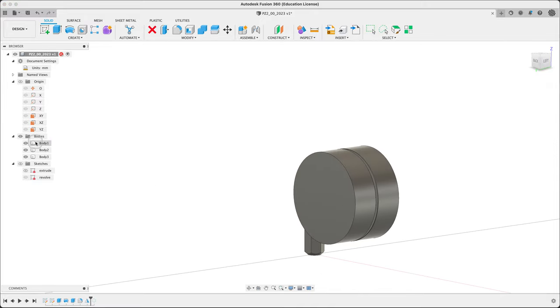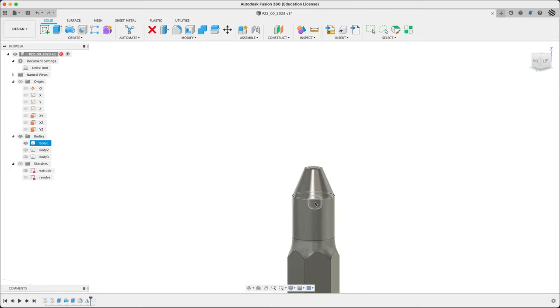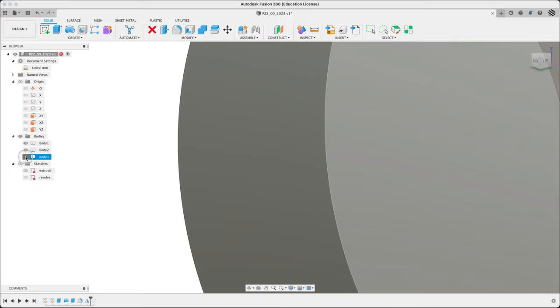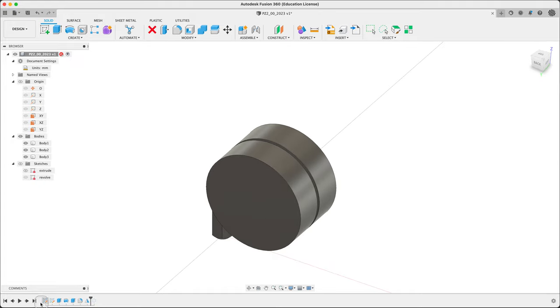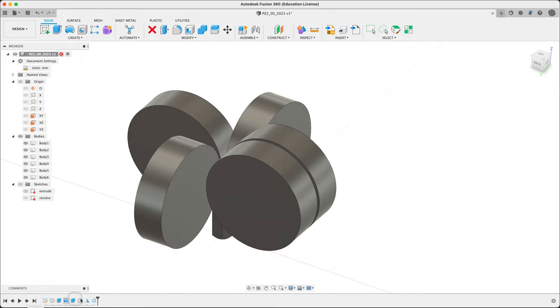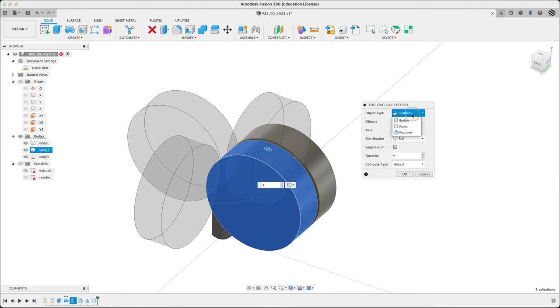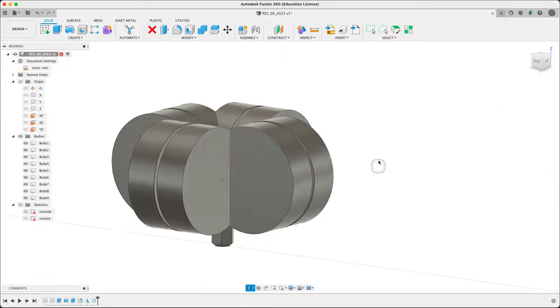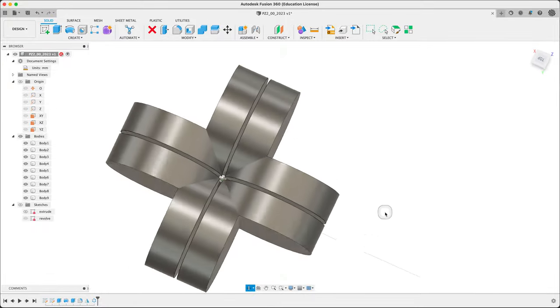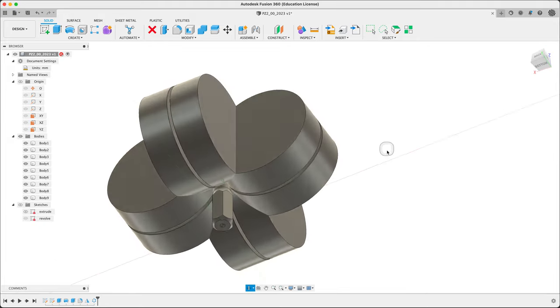We end up with bodies listed out. You can see it's not doing anything to our part yet, the two bodies. We can go even further. It's still doing the feature. Let's change it to bodies. You might have to press Control or Shift to get two of them. Everything else is the same, 4 again. We have this monster set of bodies, but in a way, these are negative bodies.